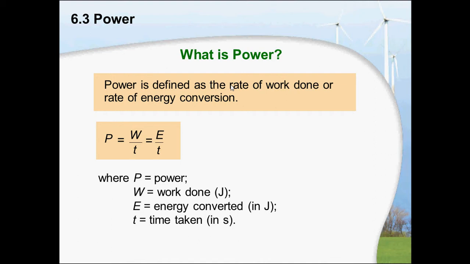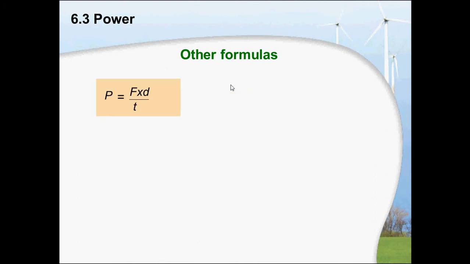Are there any other formulas for power? Yes, in fact, there are 4 formulas that you should know about. These are the first 2 formulas. The next slide is not in your slides, so you need to copy the next slide. The other 2 formulas are power is equal to force times distance divided by time, and power is also equal to force times velocity.